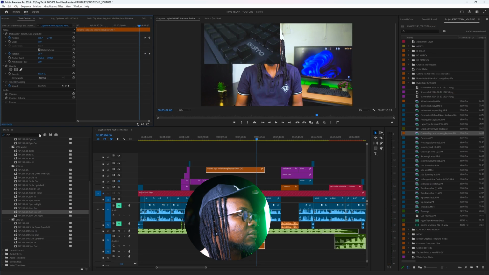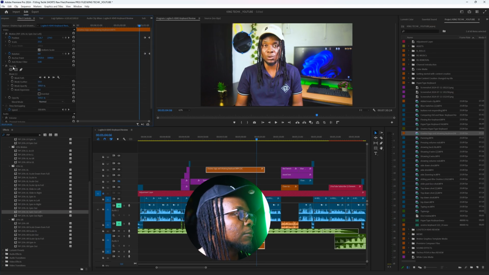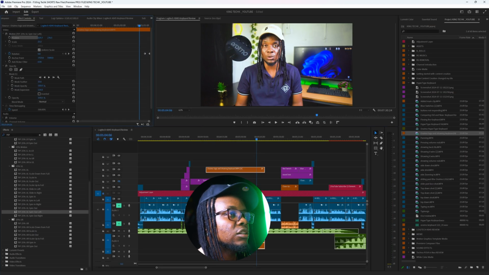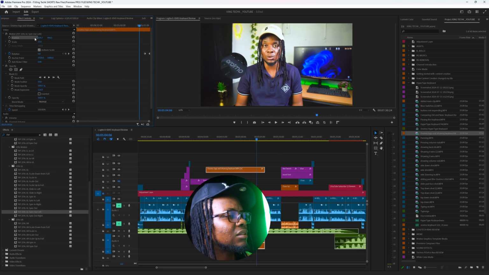They're just reducing the size, which of course you can basically do with scale animation here, and just reduce the size if you want to. But in order to make it round, you would want to use opacity. You want to mask it out. There's something called mask, and then expand the mask and move it to whichever angle of the video you want, maxed out, and just position it the way you want, and everything would be looking good. So basically, man, that's about it, I guess.